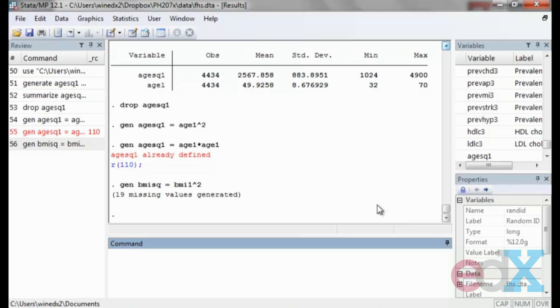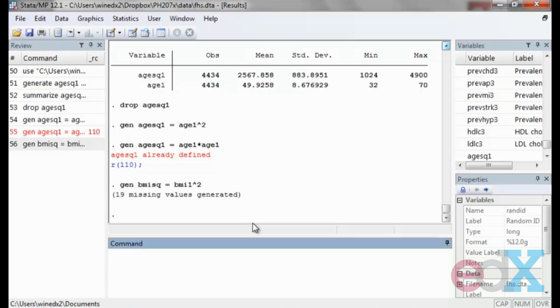So what I've looked at so far is how to create a variable that's a function of a continuous covariate, and the new variable is continuous as well. Let's say that I wanted to create a categorical covariate. So I'm going to create a new variable called agecat1. And agecat1 is going to break age at exam 1 down into 4 different groups: ages 30 to 39, 40 to 49, 50 to 59, and 60 to 70 years old.